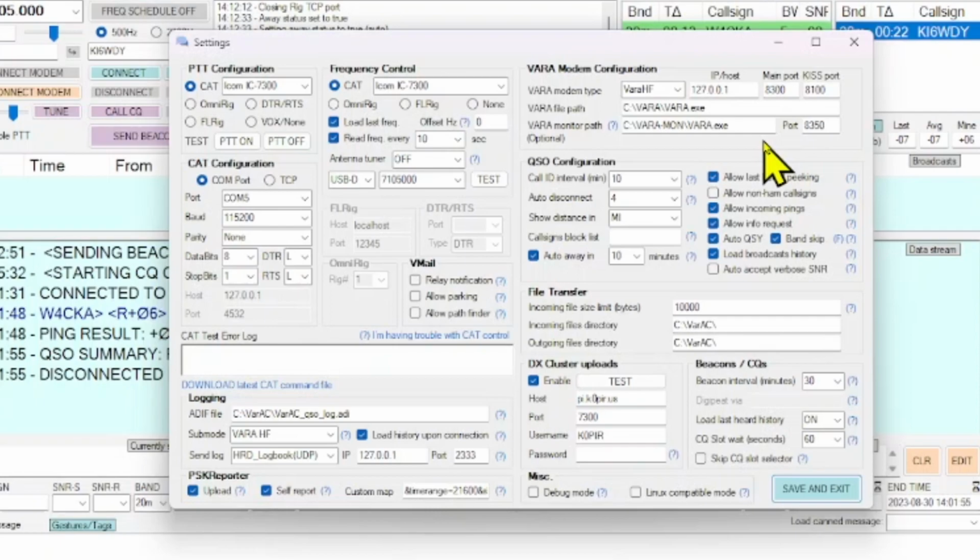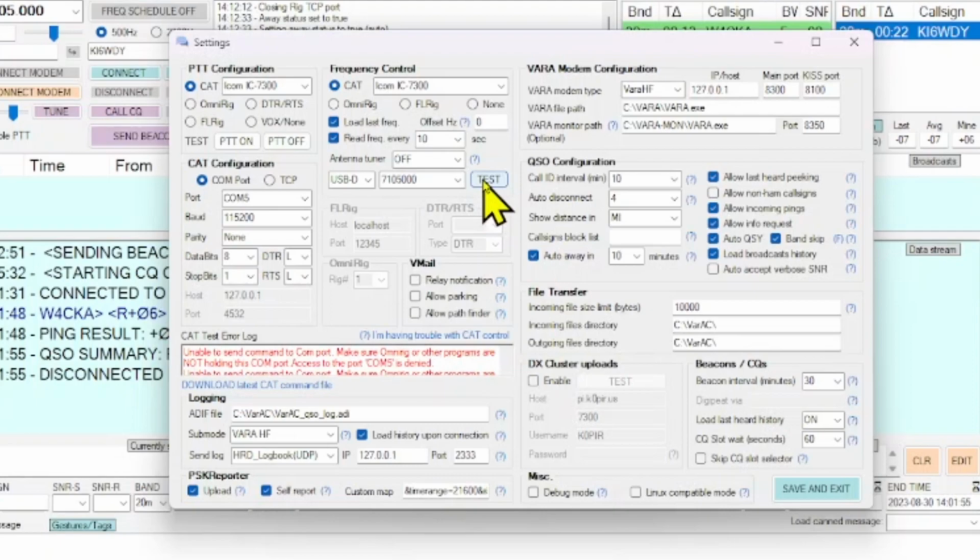to it. But you can set up a DX cluster, and I'm going to go ahead and disable that because I'm not able to get connected right now. Beacons I did change to every 30 minutes, and I don't think anything else. Let's see. Let me go ahead and hit test. Unable to send the COM port. Make sure OmniRig or other programs are not using it. So I'm going to go ahead and hit save and exit.